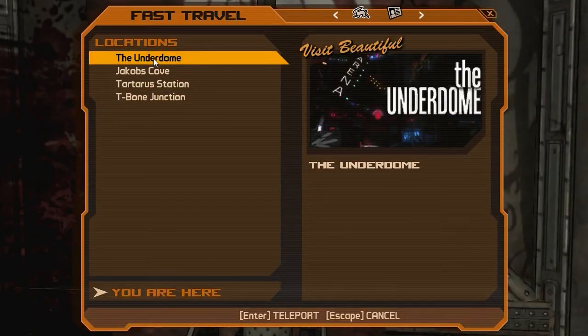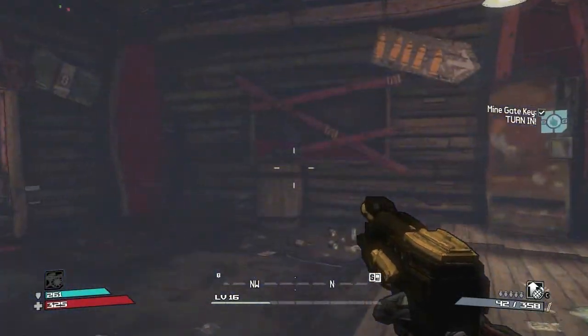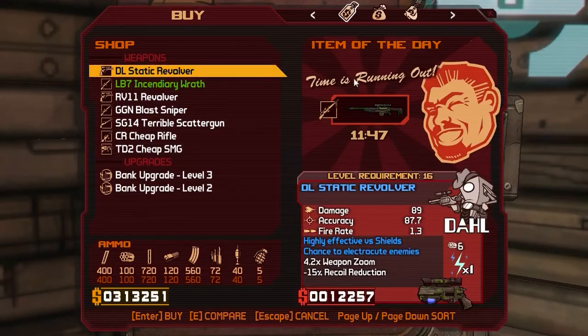You can go to any of these places. Underdome is what I typically do, and then fast travel to Firestone from there. I use the Underdome lobby as my base of operations.